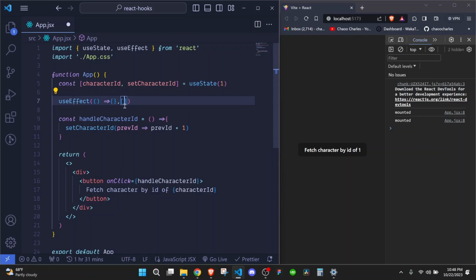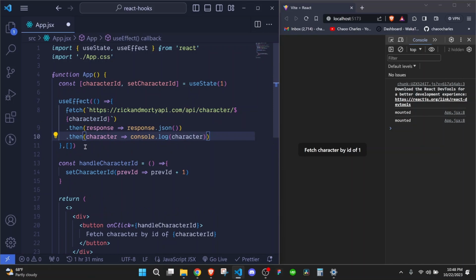But when we include some dependencies, useEffect usually runs again whenever those dependencies change, as we will see in this particular example when fetching the Rick and Morty characters by ID. So let's start right here by performing a fetch request. So I'll just paste some code right here, which I already had, and you'll see this code is trying to fetch from the Rick and Morty API, and it's fetching a character by character ID. And this character ID right here by default is 1. So we will be fetching a character with an ID of 1.